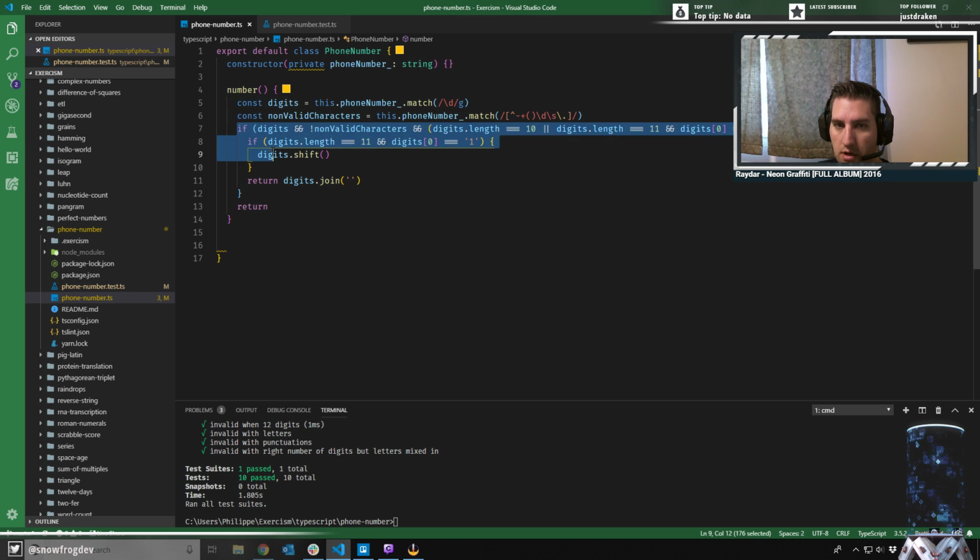Well, more like all of this. No, let's just, valid characters and digits dot length equals 10 digits dot length and digits.